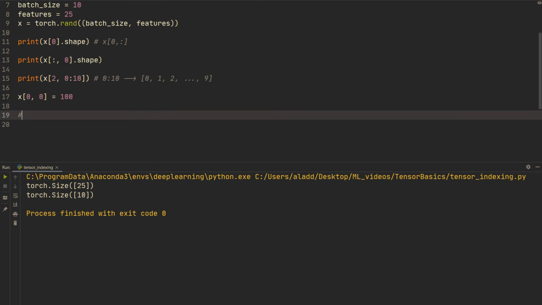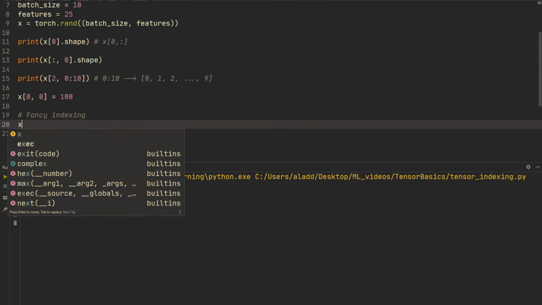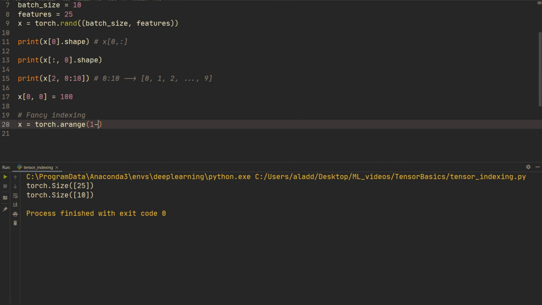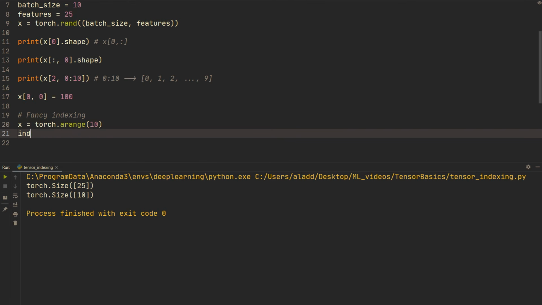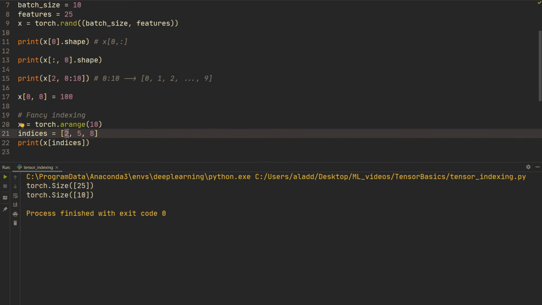Now let's say that we want to do something more fancy. So we're going to call this fancy indexing. And we can do something like x is torch.arange of 10. And then we could do indices, which is going to be a list of, let's say, 2, 5, and 8. What we can do then is we can do print x of indices. So what this is going to do is it's only going to pick out, in this case, the third example in our batch, the sixth example, and the ninth example.